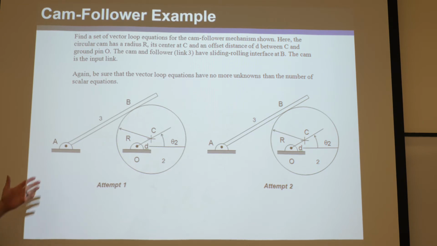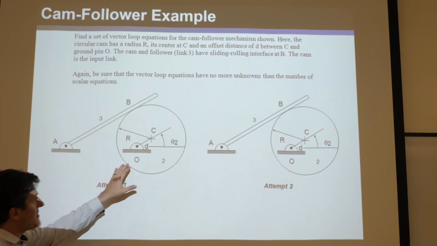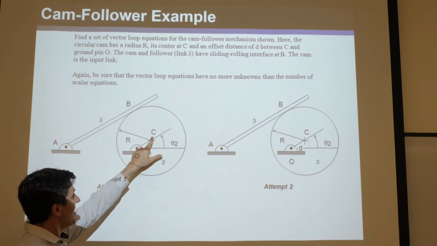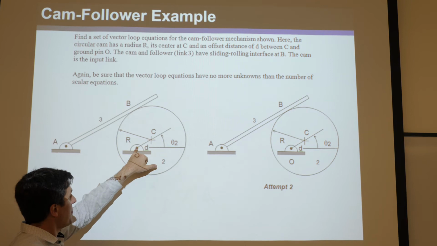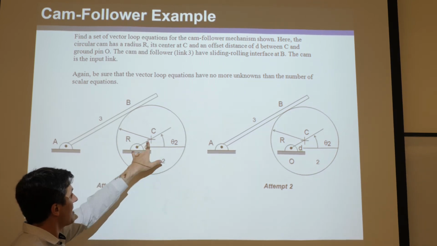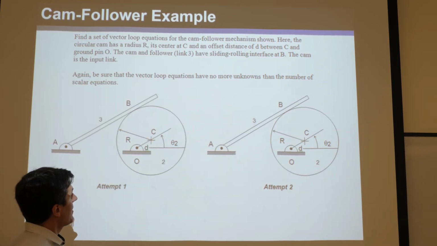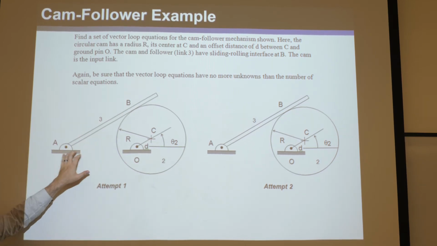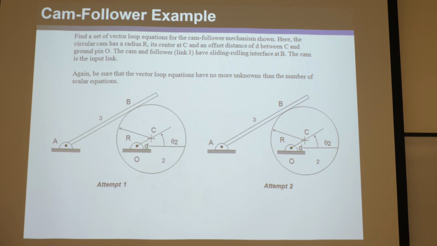So let's look at this mechanism. In this mechanism, you've got this big circular kind of cam thing. Its center is here, this cross thing, but it's actually pinned to rotate around an off-axis point that's some distance d away. This is link 2. It's labeled 2. And this is link 3. And of course, these guys are stuck to ground. So it's a 3-link mechanism.